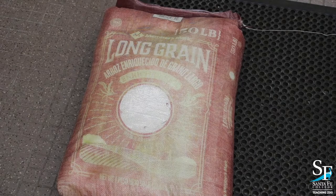This is an example of the 50-pound bag we use here at Santa Fe College Teaching Zoo. It's a bag of rice. You're going to have to purchase your own bag to ensure that you practice on your own. We recommend something like rice or potentially dog food — something that will actually move around when you pick it up. It can't be a small or compact bag like concrete; it's too hard and doesn't give the right feel. You can find this fairly cheap, but you will definitely need to purchase your own bag so you can continue to practice.